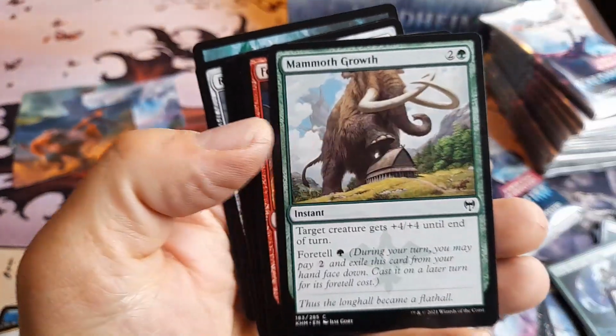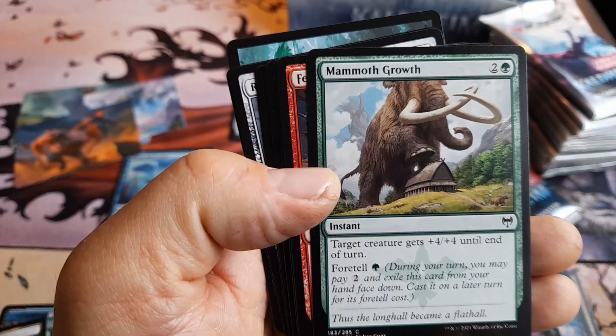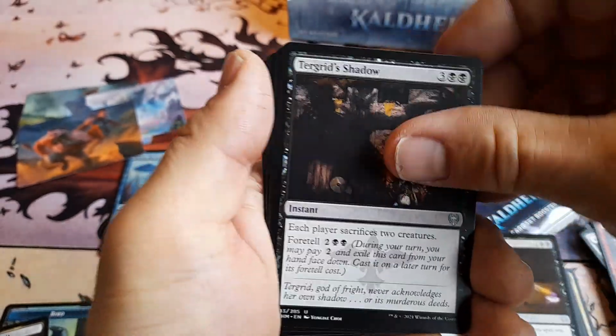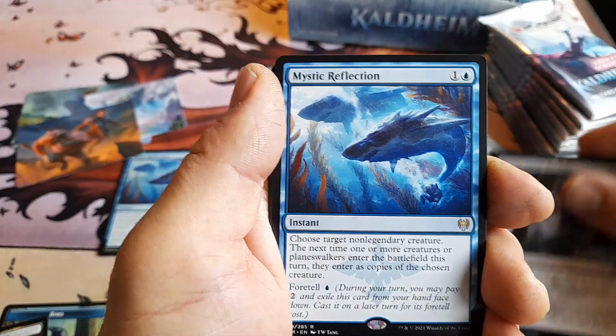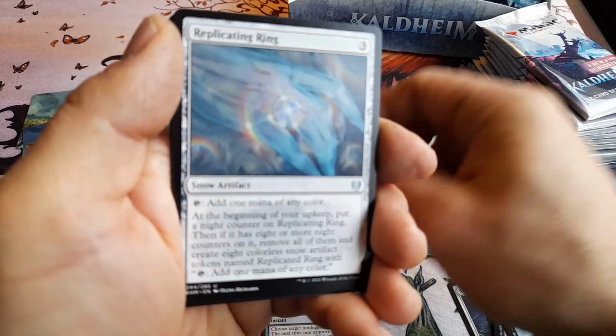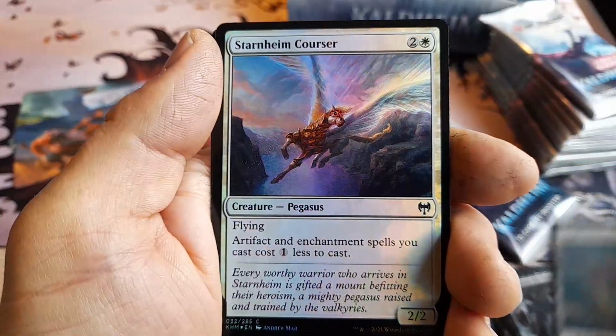And are you liking Kaldheim, or are you already ready for Strixhaven? I pre-ordered some Strixhaven, but... Ooh, not a Mystic Reflection. Oh, nice box. Replicating Ring. Oh, good uncommon. And Stormhell Cursor.